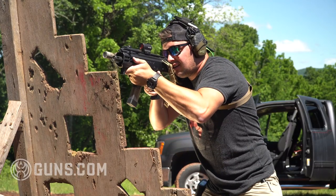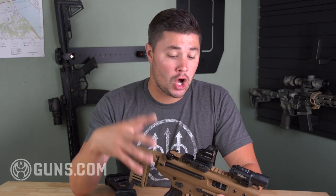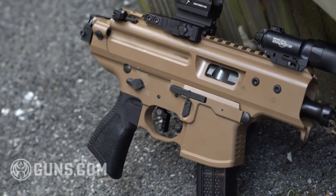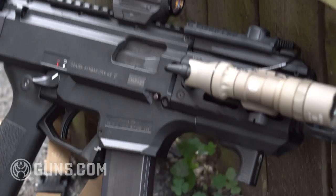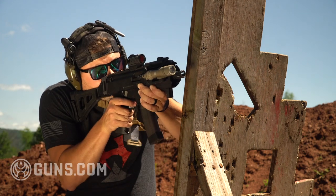When talking about accessories, there is obviously a lot of aftermarket support for the Scorpion already since it's been out for a while. Not so much for the Copperhead, and when putting accessories on the Copperhead you don't have a lot of real estate. There is a full flat-top Picatinny rail, but there's nothing off to the 3, 6, and 9 o'clock — so if you're gonna run something on this, it's going on top. The Scorpion has an M-LOK rail, so I can run stuff pretty much anywhere I want, in addition to the full flat top. If you like to run a lot of different components on your subgun, the Scorpion gives you basically anything you want.